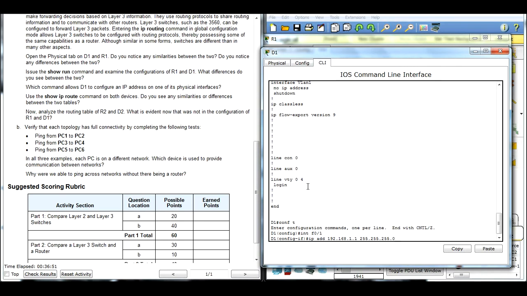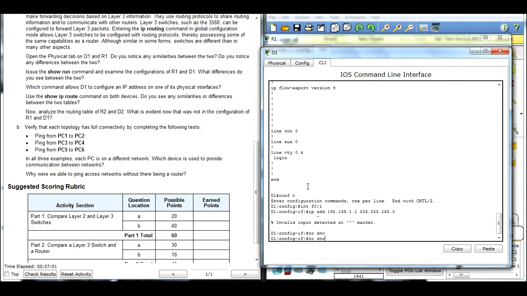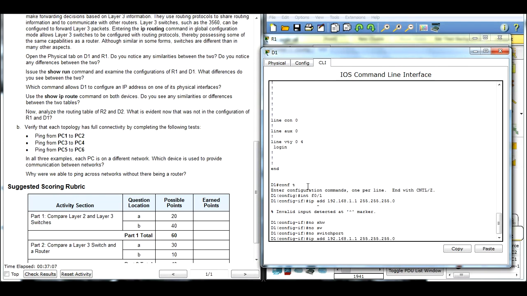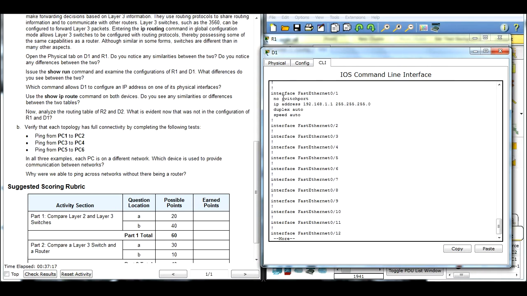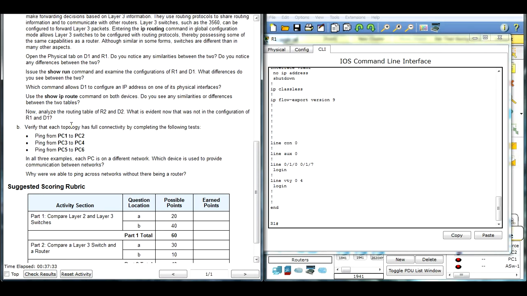We'll do a class C network. And it didn't work because we didn't give it the no switchport command. I'm so used to saying show. Okay, no switchport. Enter, now double up arrow, enter again. It worked that time. You see how we got that to not give us an error? Let's do a do show run. And you'll notice right here, Ethernet 1, interface 1, the no switchport command has been enabled, and it has an IP address now. Isn't that cool? Pretty handy. That's a routable interface now. It's not just a switchable interface. So those two commands will do that.